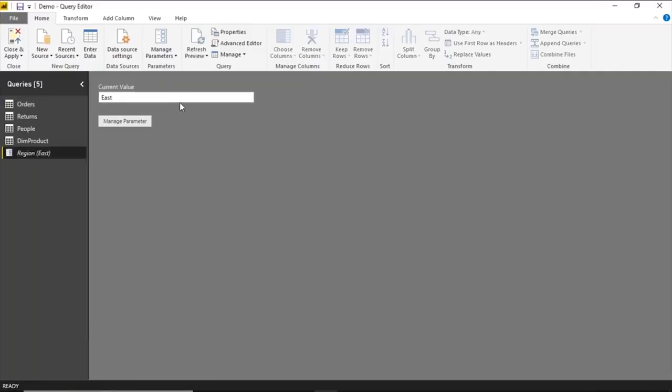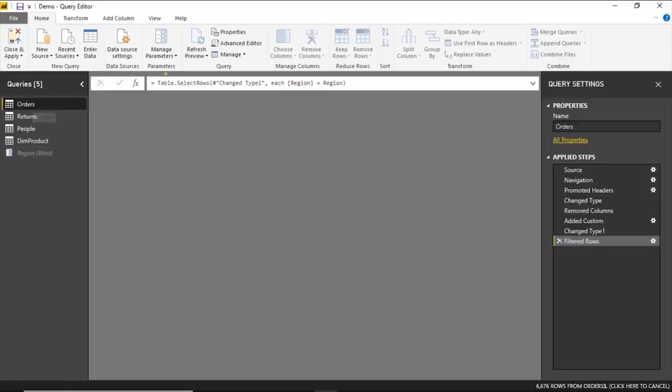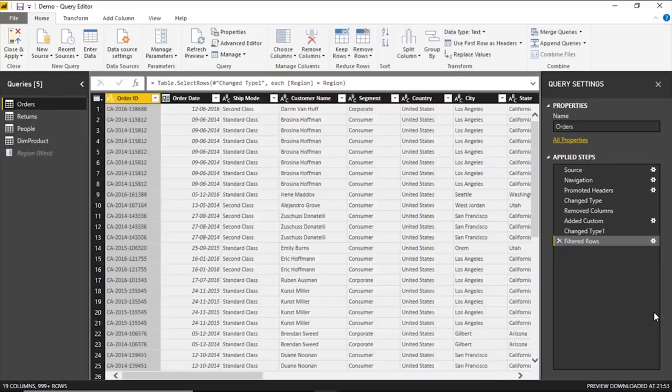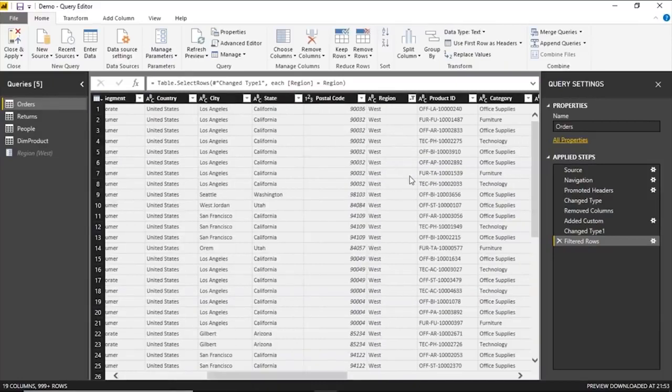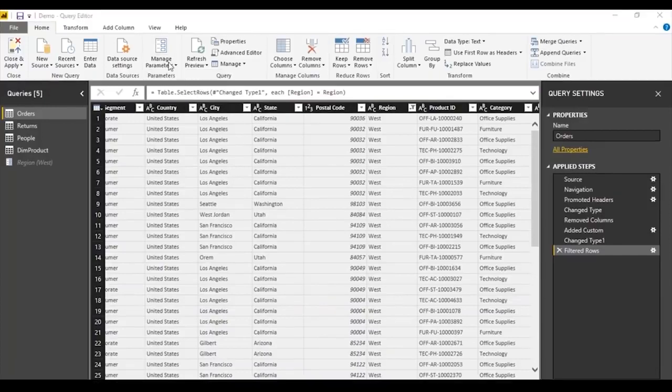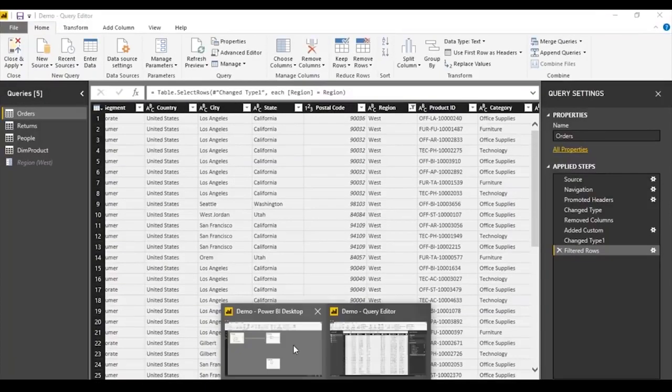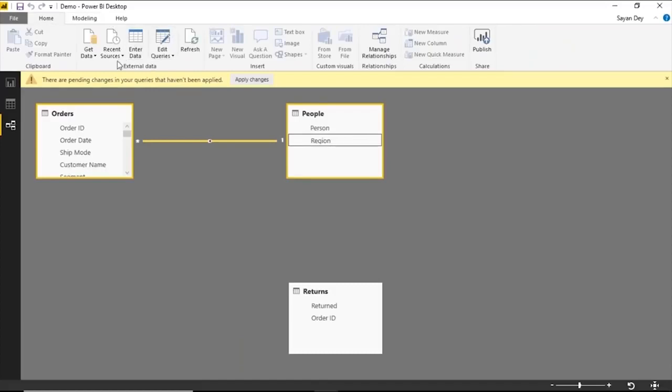If you go back and set this as west, let's say, and if I go back to orders now, you should be able to see that now the entire thing is automatically filtered to west. So you can see how dynamic the whole thing is. And remember, this is not only at the query editor level, even at the visualization layer. When you're using parameters, when you've actually loaded this query in, you can straight away go to edit parameters. So something very similar to what we are seeing here, you will see in the visualization layer also. You will see in the modeling tab, here, you will see the edit parameter section coming up here, where you can go back and directly modify your parameters straight away from the visuals itself.